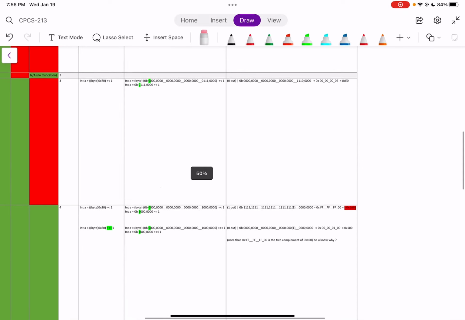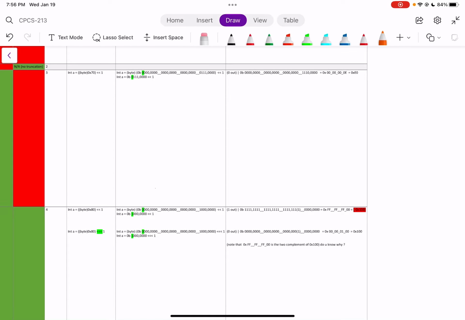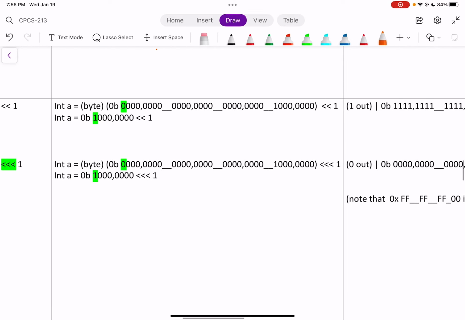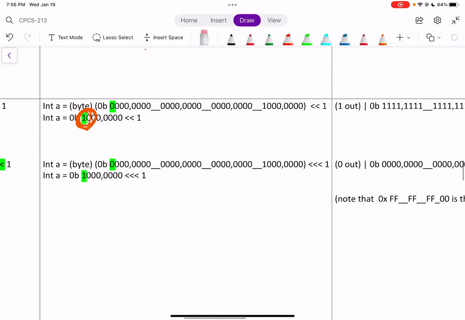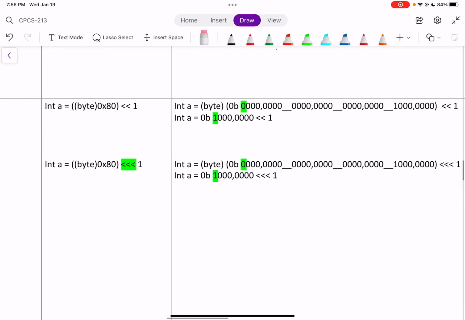Okay, so this is one of the trickiest. It's not the most tricky, but one of the trickiest. Now, what if you don't want that high order, the most significant bit, to be repeated all the way, like we did in the previous example? In that case, Java provides another shifting, which is just by 3 arrows.